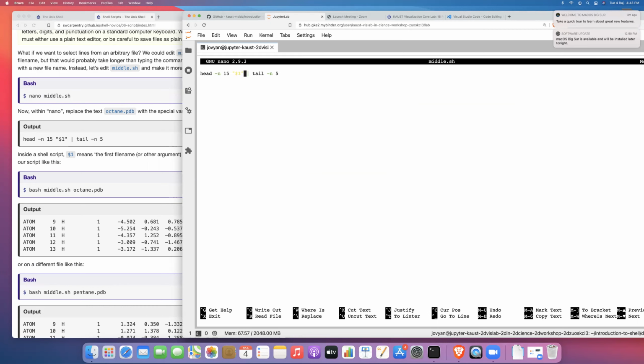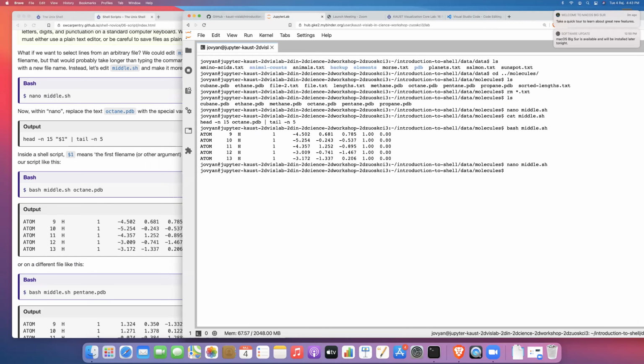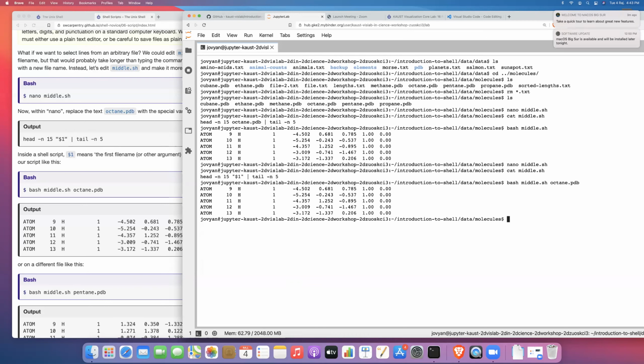Now we hit Control-O, Enter, and then Control-X. We can look at our script again and see that the contents have changed. Now we can run bash middle.sh, and if we pass in the name of the file that was in there before, octane, we get the same results, which is what we would expect.